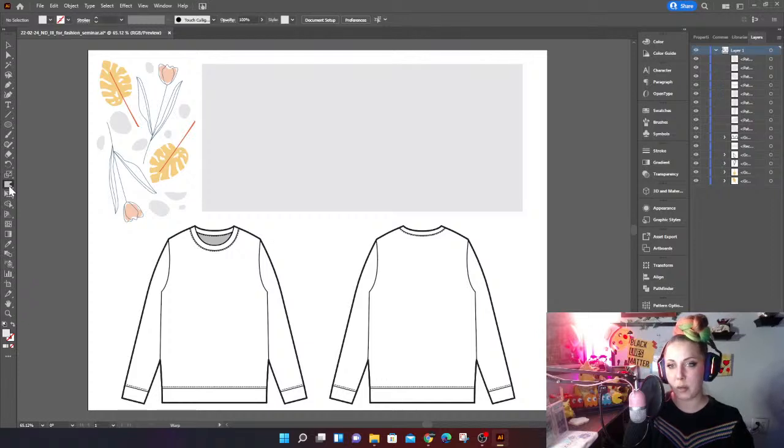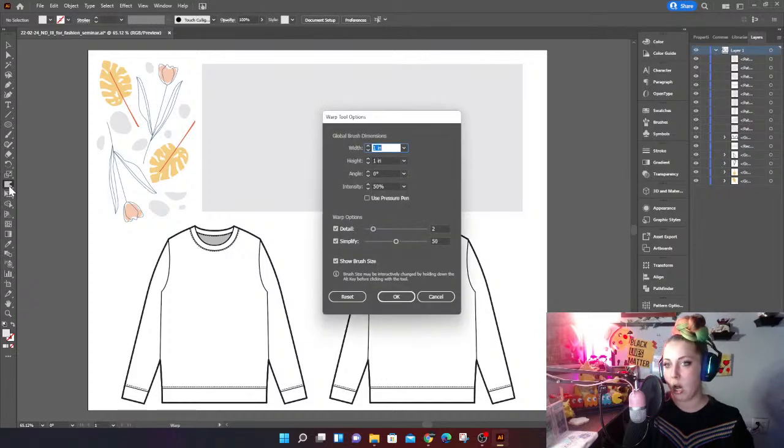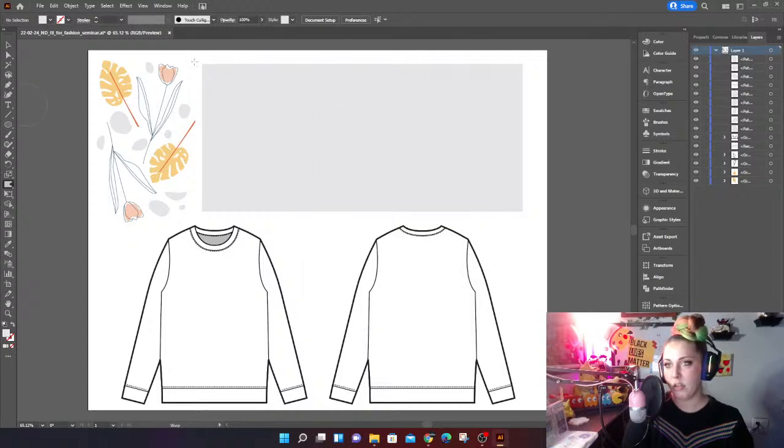Before I used my warp tool, I double clicked on the tool itself to adjust the width and height of the tool so that it was a bit smaller than what I had earlier. Then in terms of actually using it, it's just a simple click and drag on the items that you have selected. To reiterate one more time, you do in fact need items selected in order to manipulate them with this tool. Okay. So just some food for thought there.